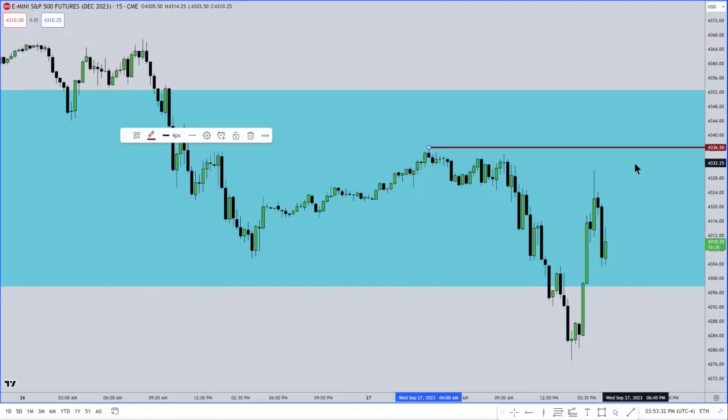You just need to understand where's the likely draw on liquidity on the higher time frame. What's the weekly chart going to be reaching for? A higher level or a lower level? What is that level? Is it inefficiency or is it stops? Whichever one that is, you stick with that going forward into the week. And you just use every specific session and the market structure that would support that idea. And then choose your setups wisely.